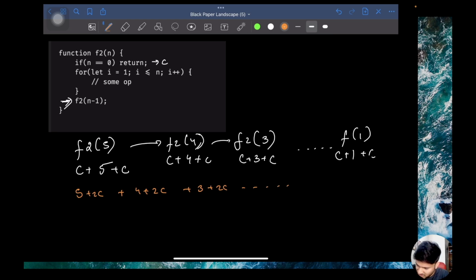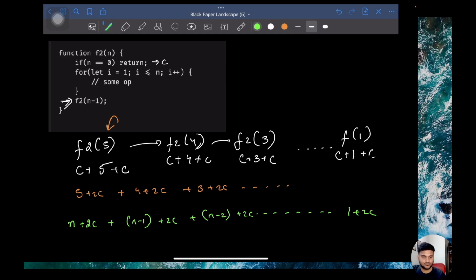So with respect to n, if we consider 5 as n, you are doing n iterations plus 2c, plus n minus 1 plus 2c, plus n minus 2 plus 2c, and so on up till 1 plus 2c.